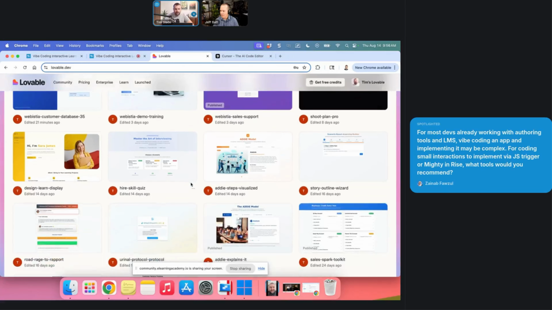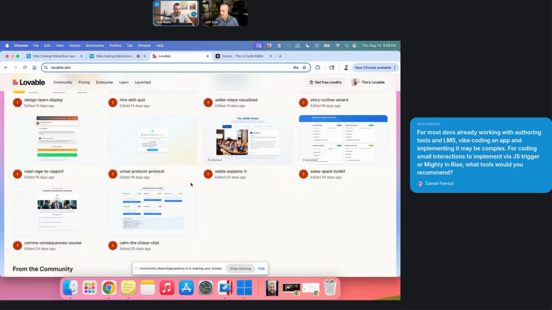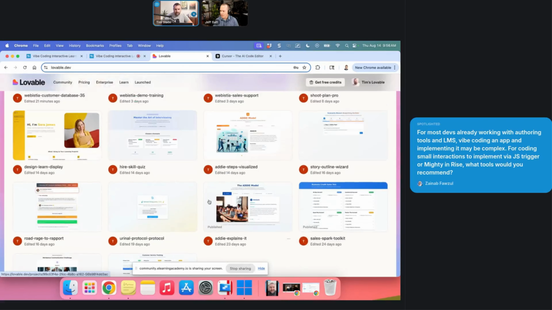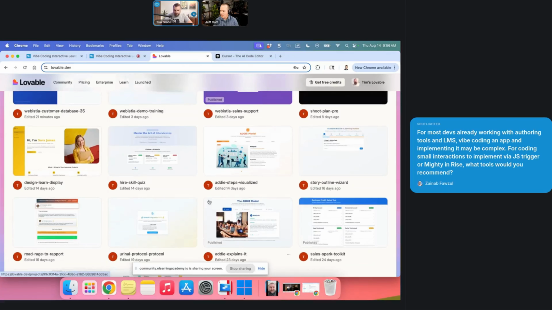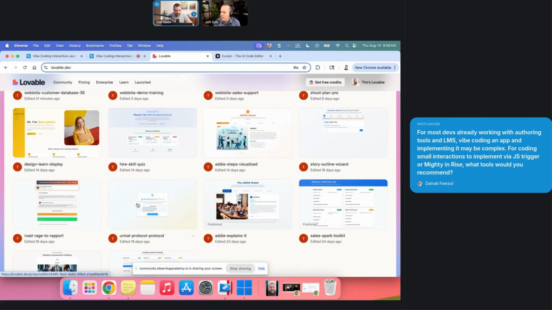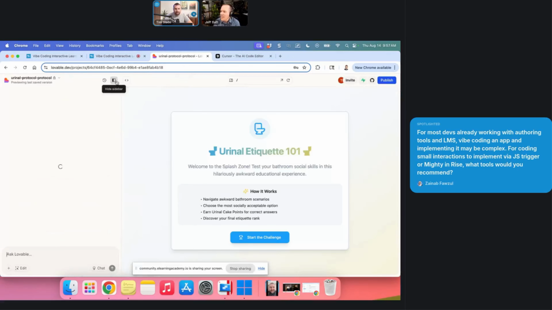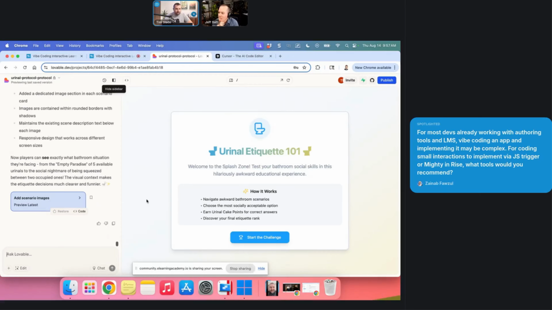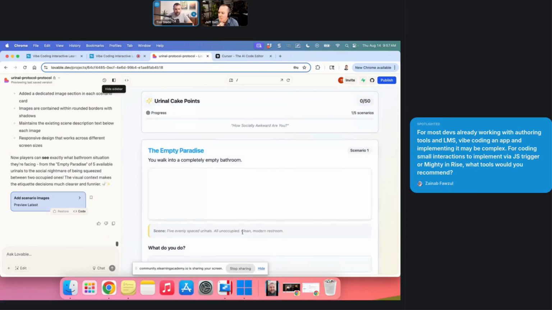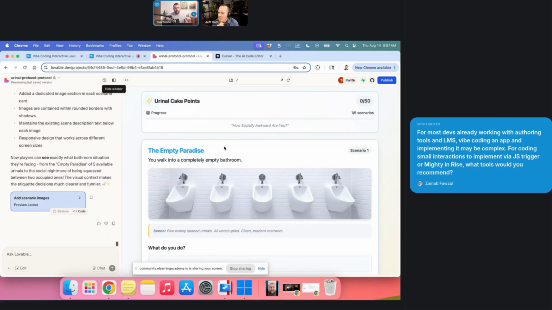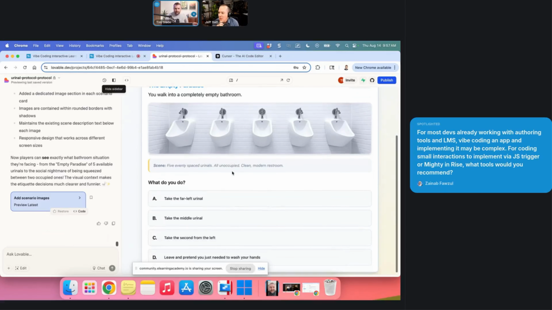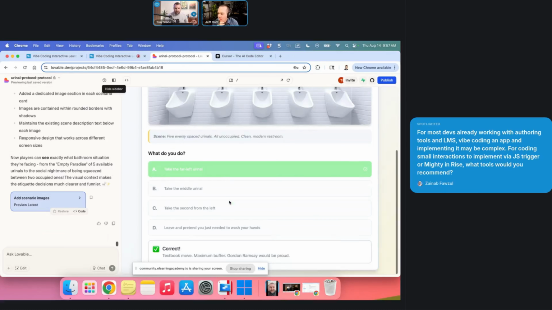I've always wanted to create an e-learning course on the urinal protocol, because young men never get trained on which urinal to go to. There is an unspoken rule about where you go when you walk into a bathroom, and the right answer is you take the far left urinal, right?